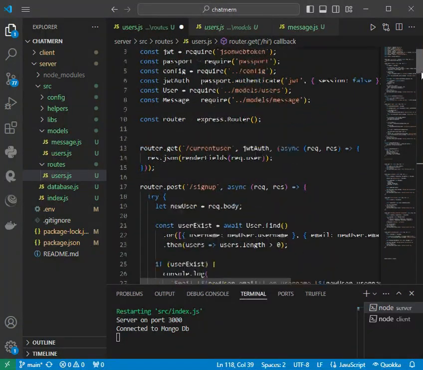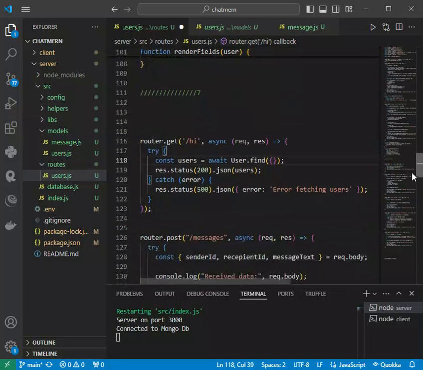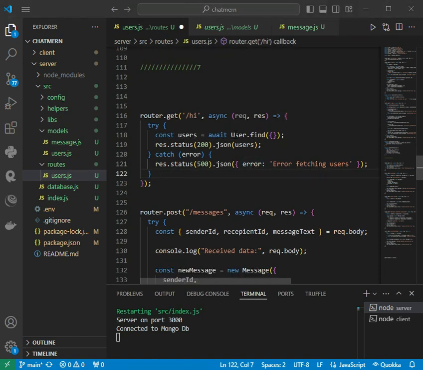So having said this, let's begin with this route that is responsible for fetching and displaying all the users that have an account in our chat application. So when a GET request is made to this endpoint, it triggers an asynchronous function that retrieves all users and displays them on the feed.